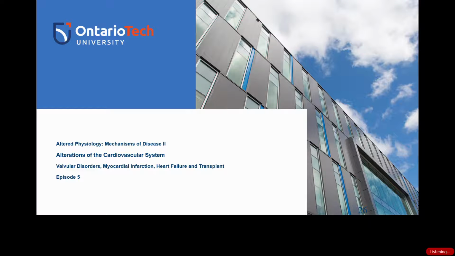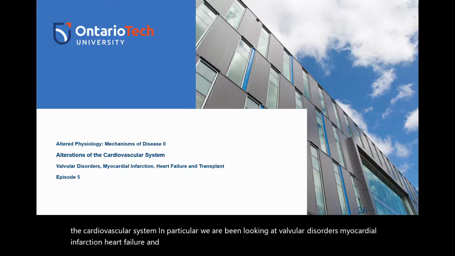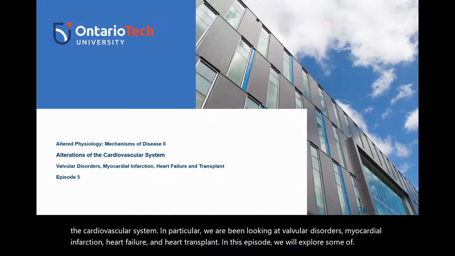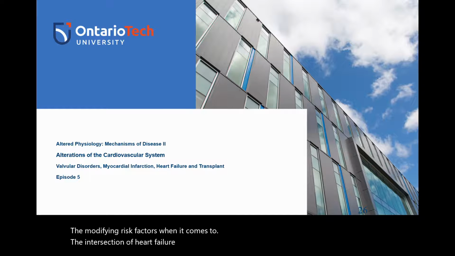Altered Physiology, Mechanisms of Disease 2. This is a continuation of our lecture series on the cardiovascular system. In particular, we have been looking at valvular disorders, myocardial infarction, heart failure, and heart transplant. In this episode, we will explore some of the modifying risk factors when it comes to the intersection of heart failure and diabetes.